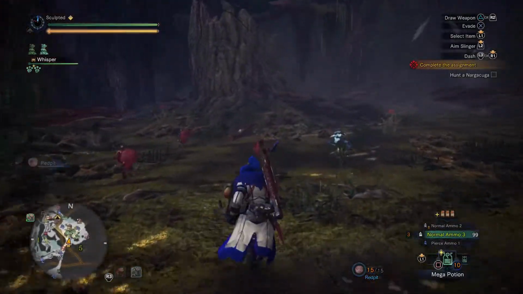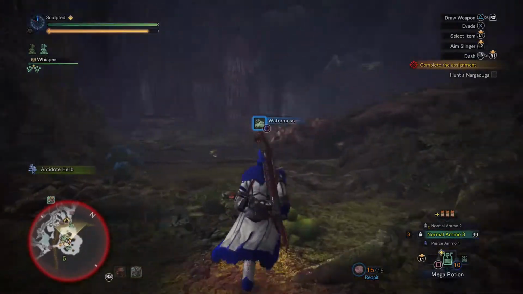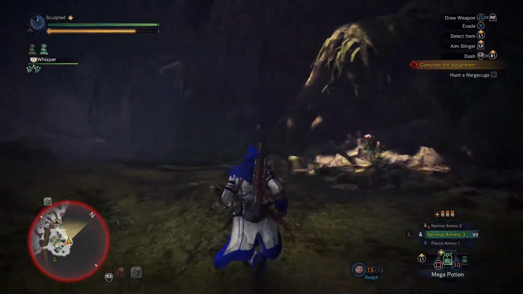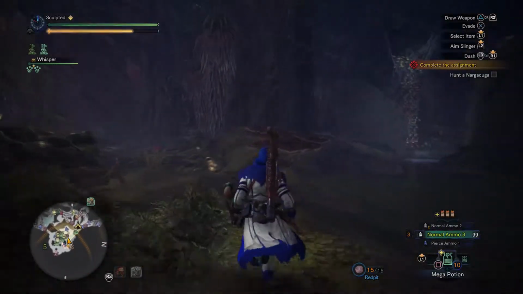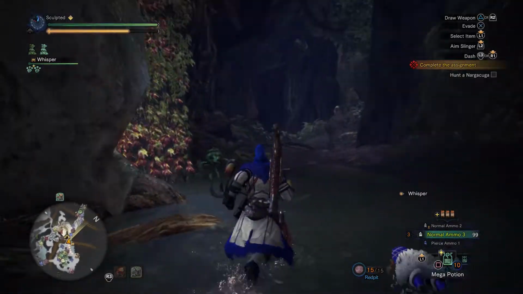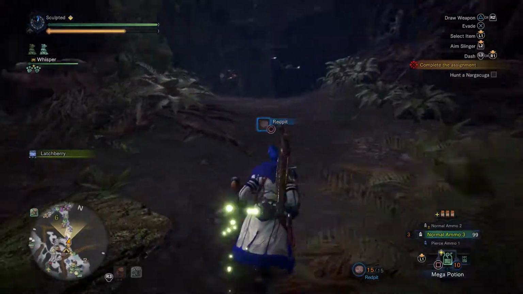We just have to go ahead and actually find ourselves the Nargacuga. I just went over here because this is where we found him last time. But this might not even be the right area. We haven't stumbled upon any of his tracks yet, though, so that's kind of the tough part. Onto Nargacuga. Okay. Come on, give me something. Where's some tracks at?